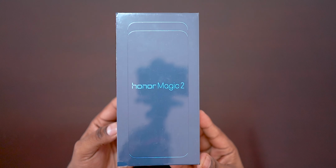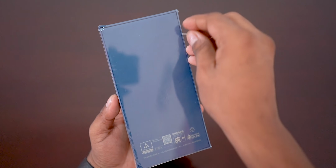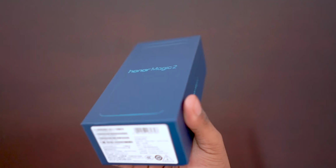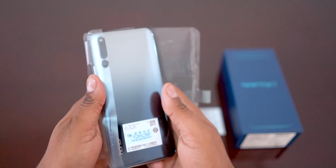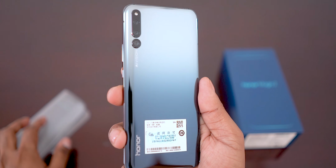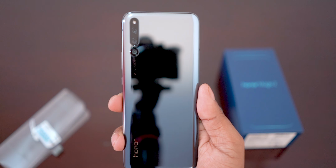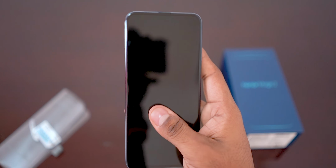Check it out. So this is the Honor Magic 2's box. Nothing much to the back. Let me take some ejector tool to it, cut through that plastic. The bottom mentions the variant. This is 6128. Opening up the box, we have the Magic 2 first. Let's take it out of that cover. Whoa. That looks amazing. Huawei and Honor keep pushing the envelope with gradients. So damn good. Of course, here's that sliding mechanism.